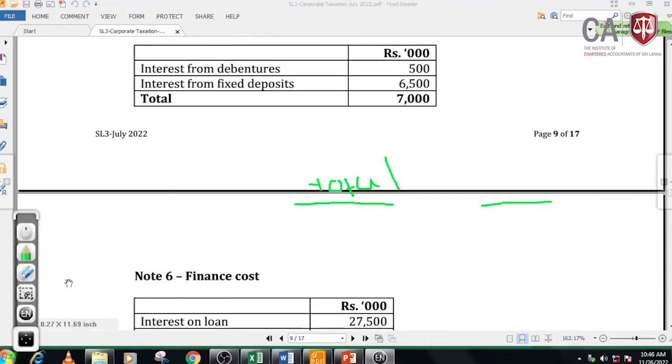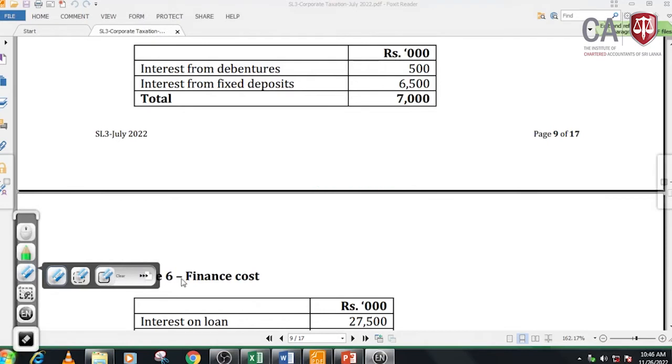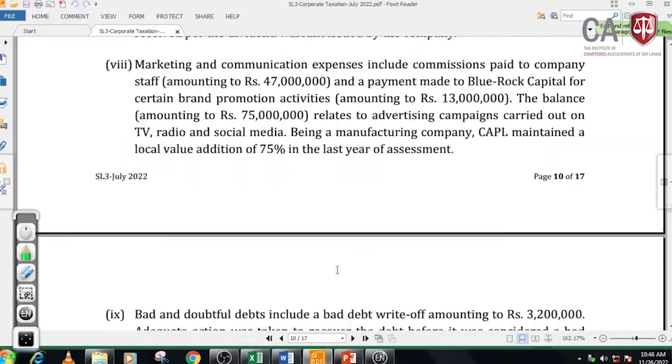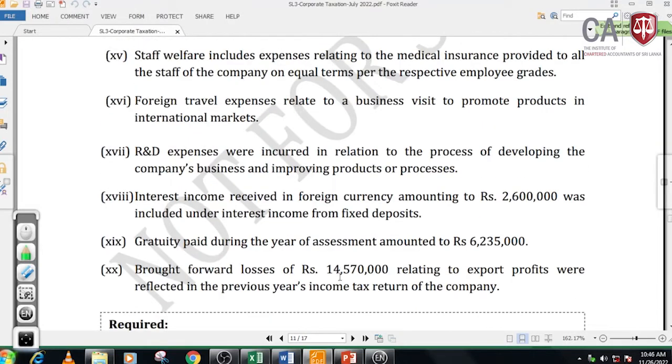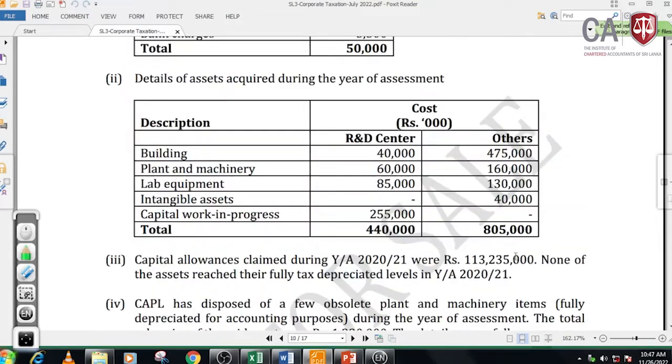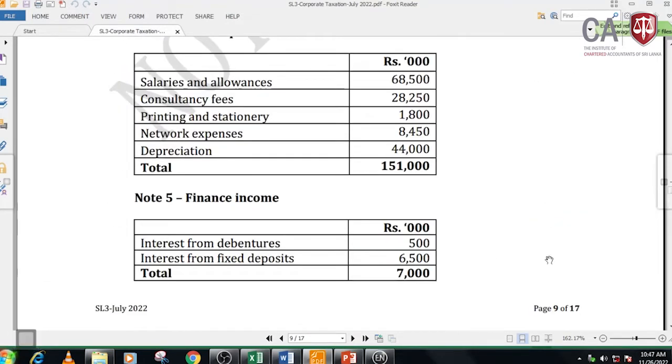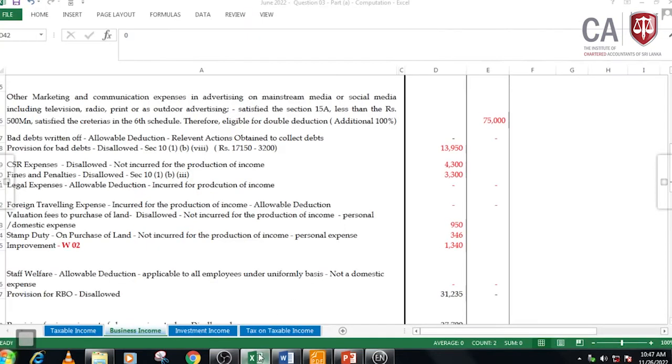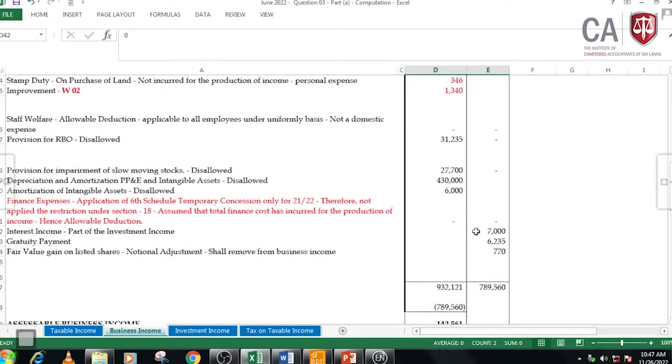Now in the question it has provided the exempt dividend details also. Then in that sense, when it comes to exempt dividends and exempt interest in the note, it has given from that 6.6, 2.6 was incurred on the foreign interest received under foreign fixed deposit. Therefore it is exempted. Anyway, this total debenture interest and the total interest income on FD 7,000, first we have to remove from the profit before tax.